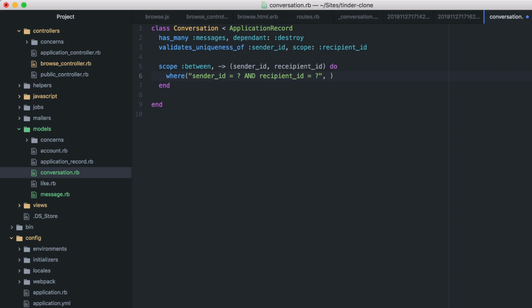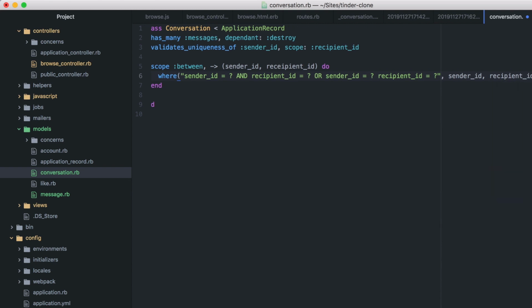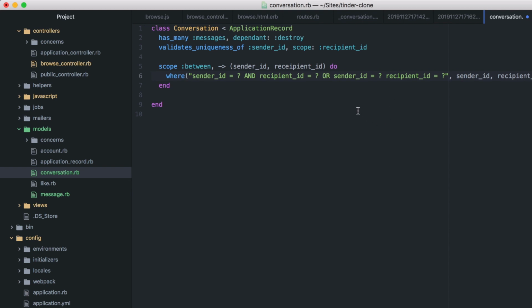So the important part of this scope is that we need to be able to check two scenarios when searching for this conversation. So it depends on who has actually initiated the conversation. So whoever initiates the conversation will have the sender ID column, and whoever is the recipient of that conversation, so the person who is receiving that first message, will be the recipient ID. So there'll be two scenarios here where it really depends on who begins the conversation, whether that conversation is triggered or is found or not. So we need to do that OR clause to catch both scenarios, basically, depending on who starts the conversation.